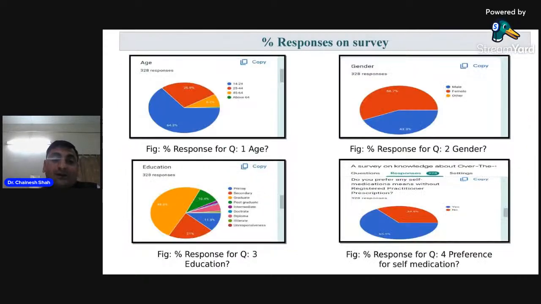From this, what kind of conclusion have we got till today? Age factor for self medication. See, you will wonder, age 14 to 24. We are educating ourselves enough. But please understand, if you are a healthcare professional, then you should know the side effects also. And if you are not a healthcare professional, then you should consult a doctor. Or if symptoms are not that severe, you should at least consult the pharmacist. If the pharmacist is consulting you, it's good enough.